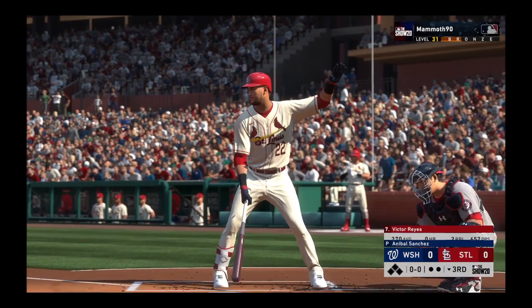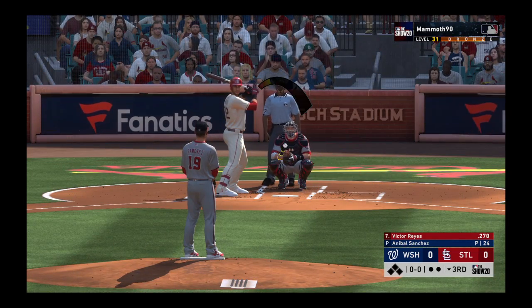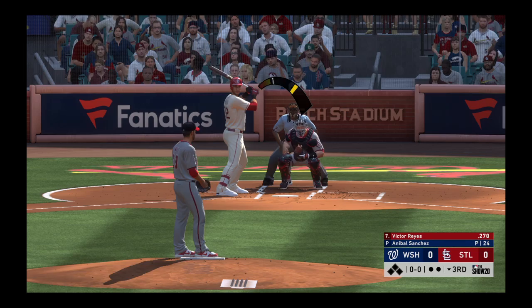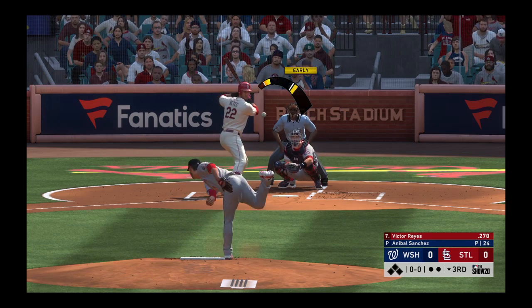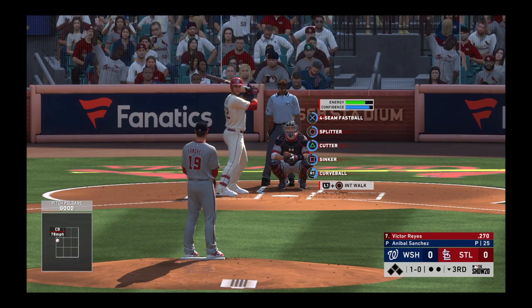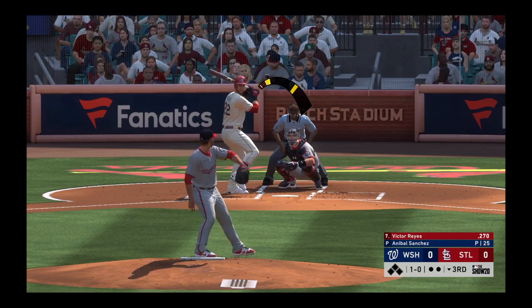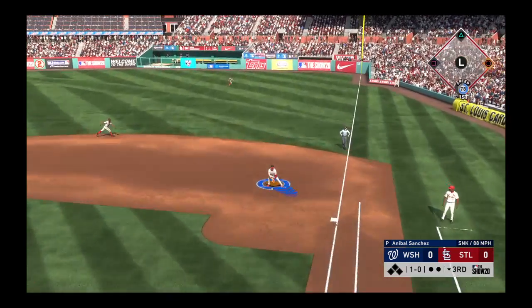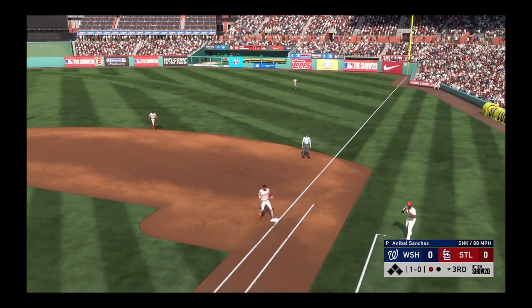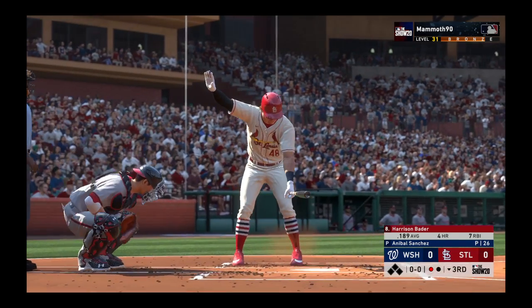Bottom of the third now, and set to go is the switch hitting outfielder, Victor Reyes. First offering on its way. Can't find the zone there as he lays off the breaking ball. Yeah, that looked like a strike, but let me tell you, when you're staring at a big zero in the hit column, getting a call like that to go your way can feel like a big victory. And he'll step on first himself for the out.